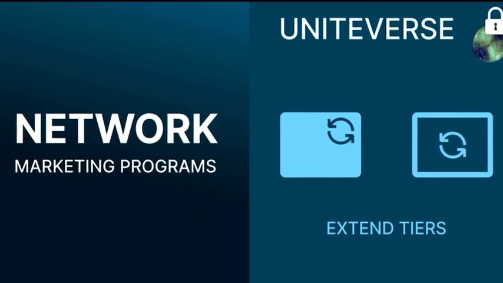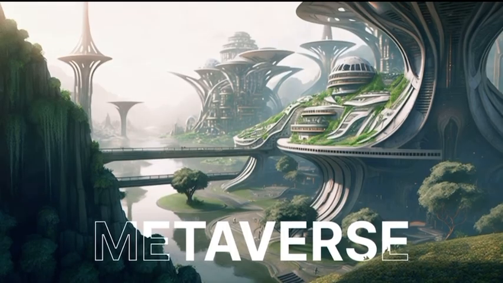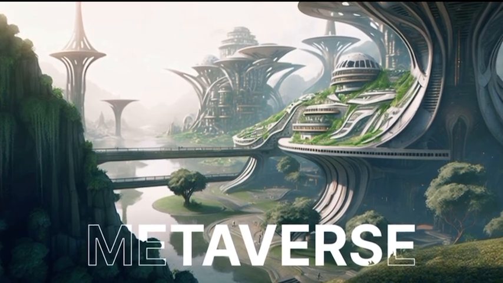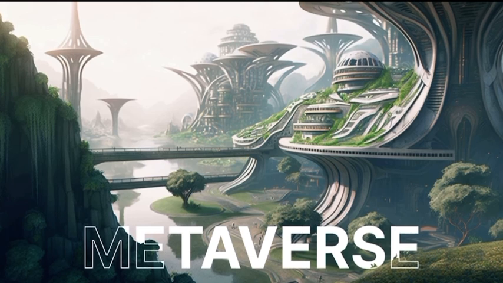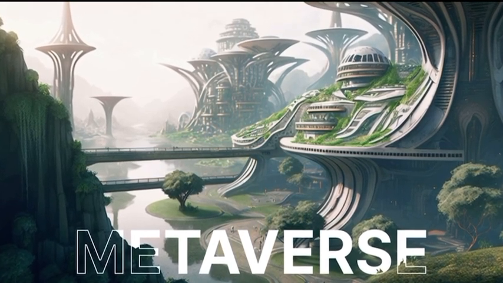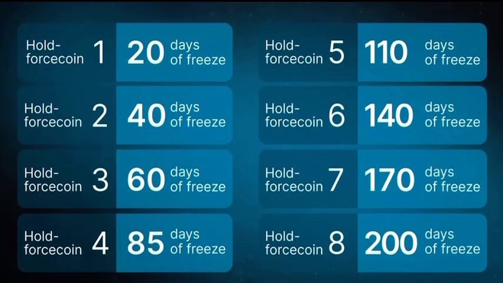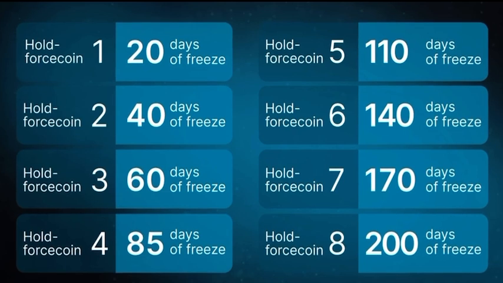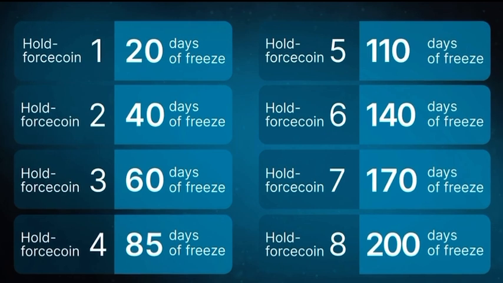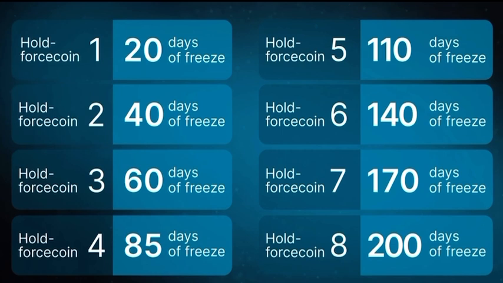We are talking about the next stage when Force coins will enter the open market. Accordingly, at the next stage, there will no longer be such a thing as a full package. There will be only the tiers, providing different access levels to the metaverse. Frozen Force coins can be of 8 types, depending on the freezing period, and each one will have its own ticker.